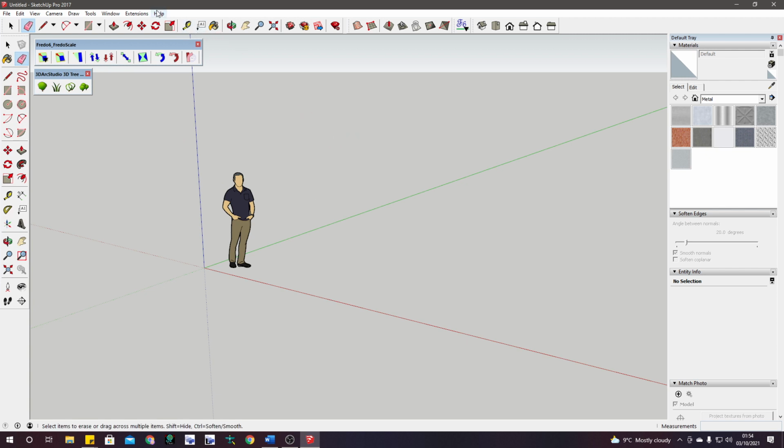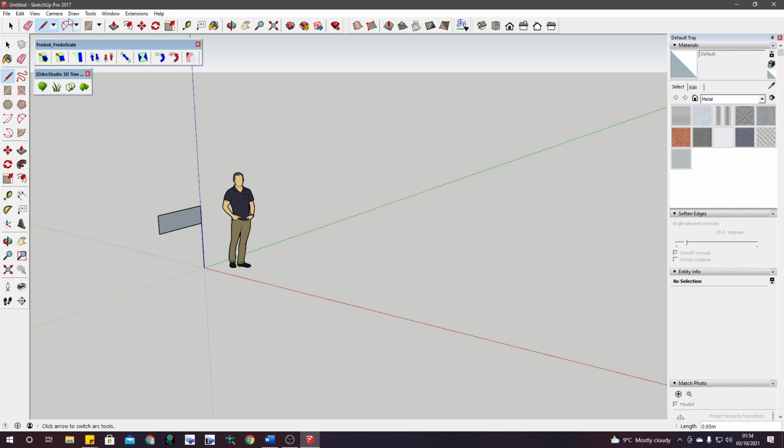After that, we have the line tool. Now, don't be fooled. It's not a pencil tool. It's the line tool. And with that, surprisingly, you can draw lines. This particular line tool that I've got selected here allows me to draw straight lines. If you click on the drop down, you also have freehand. I don't tend to use freehand. I know some people that do, but I like things to be uniform.